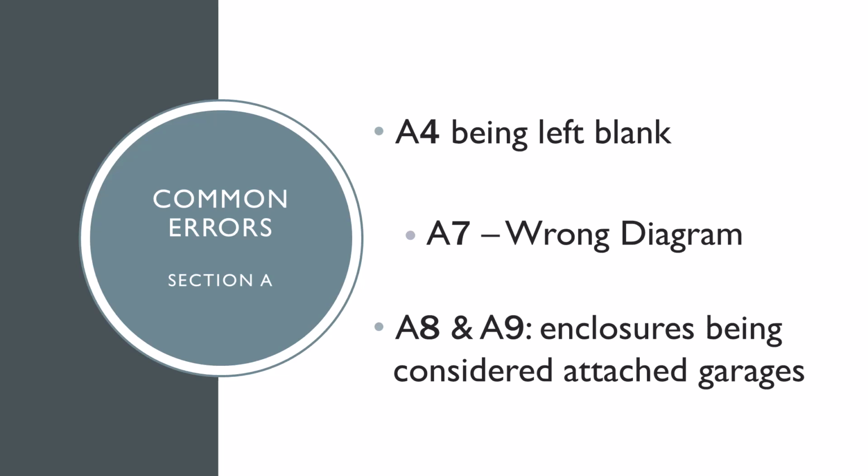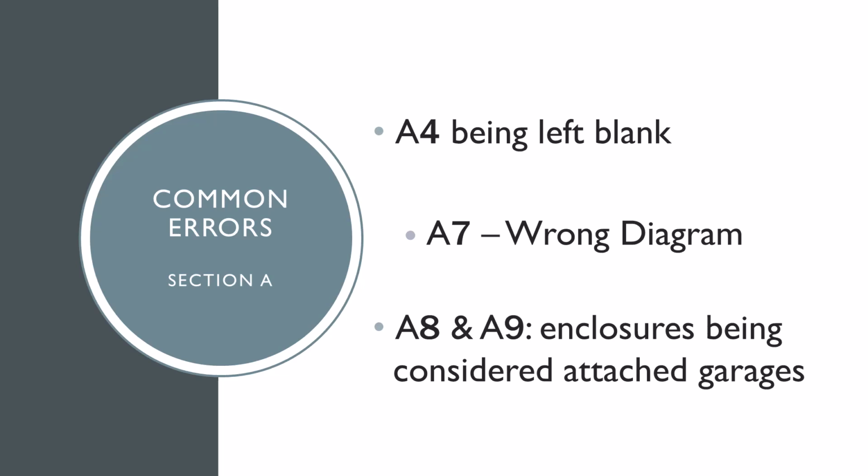Next, the most common error we see on all ECs is entering the wrong diagram. This is field A7. Compliance is mostly tied to the lowest floor, and the diagram numbers indicate where those lowest floors are. Choosing the wrong diagram number can lead to incorrect ratings and a building that may look non-compliant. The foundation type, not necessarily what the building looks like, is the key to getting the correct building diagram.